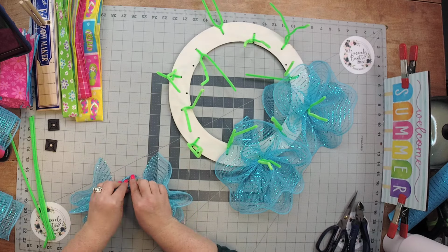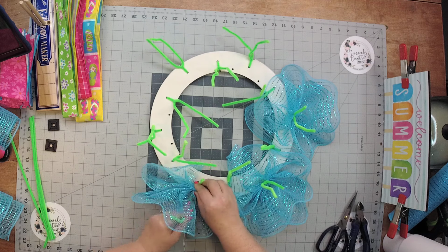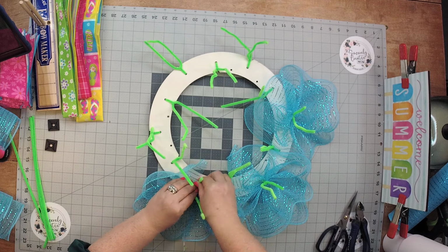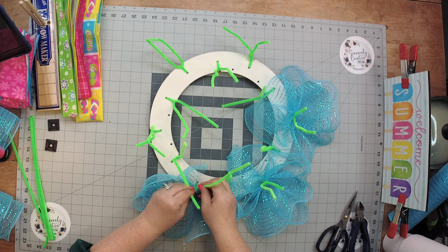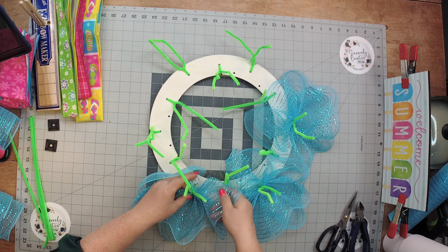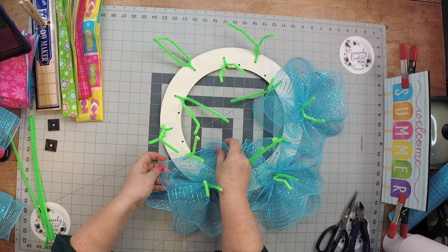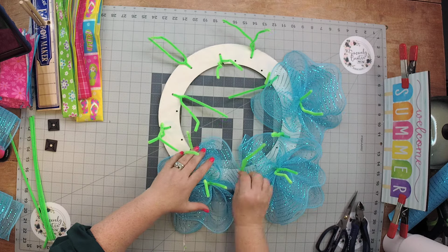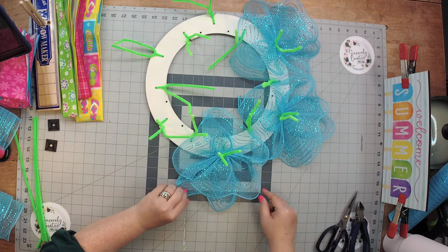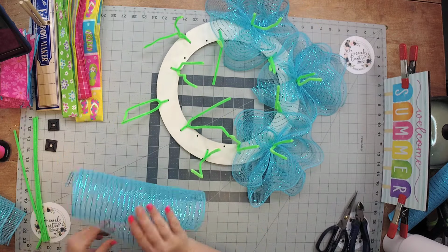So this recipe is based on a very affordable way to make beautiful wreaths. I wanted the best way to stretch my supplies so I can get the most out of what I'm buying, what I'm paying for. Nice and convenient here though with your kit, you get all the pieces. See, that kind of looks, it's fine. It's totally fine. Kind of looks a little bit wonky. It's all right.